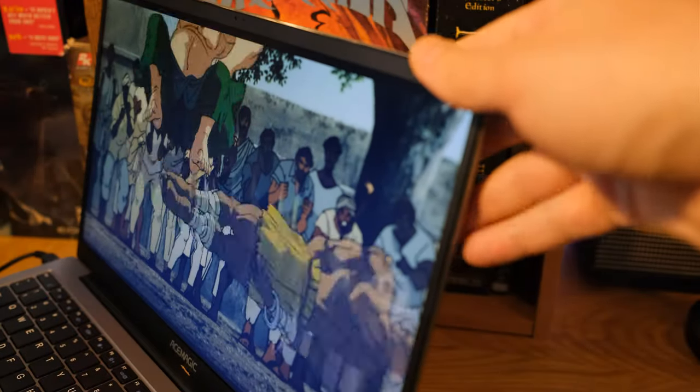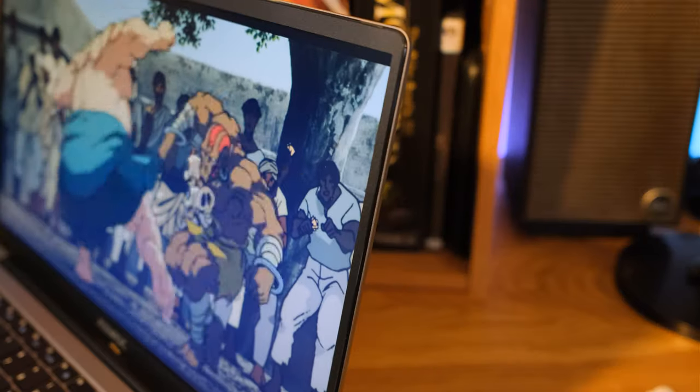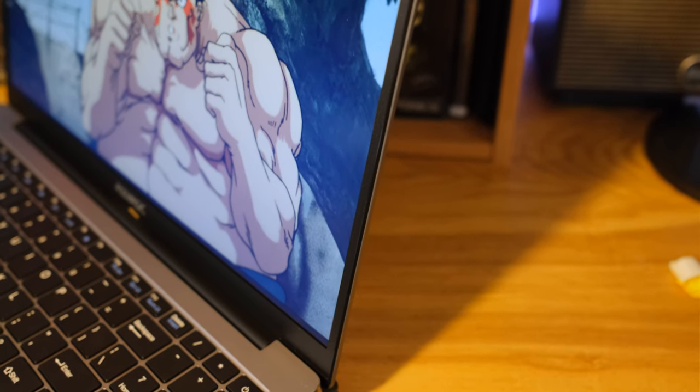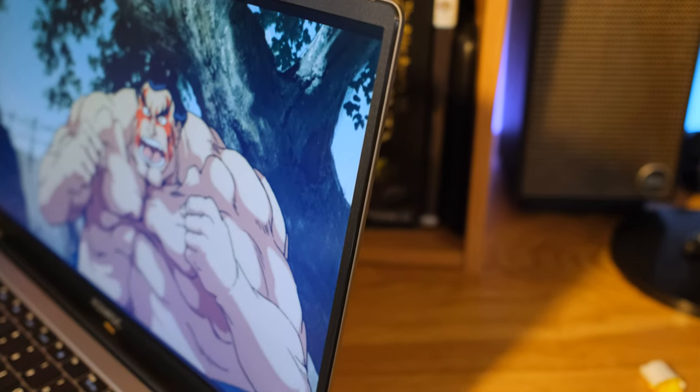For the yang, we have an N95 CPU. That's a four-core CPU from Intel, and they're only efficiency cores — you don't get any of the high-powered cores. But you get 16 gigabytes of RAM, though only a 512 gigabyte M.2, which is probably enough for a lot of you out there.